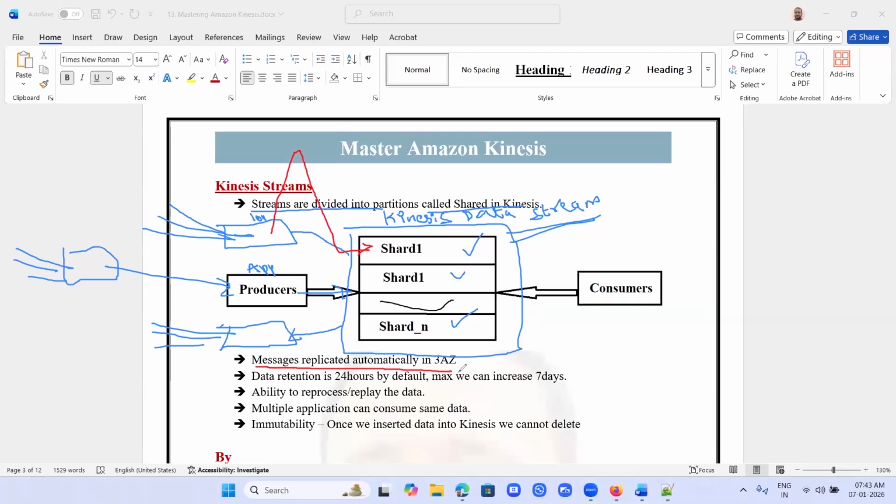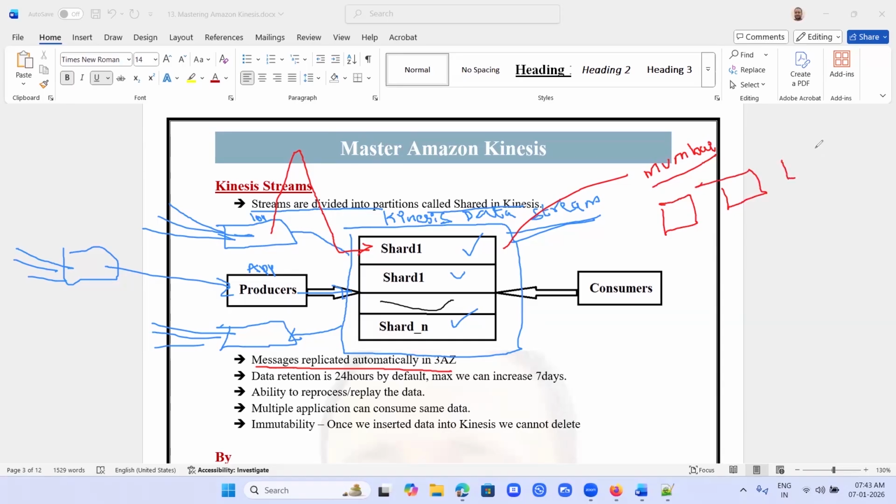Let's say you are implementing this Kinesis in the Mumbai region. In the Mumbai region, we have three availability zones, right?